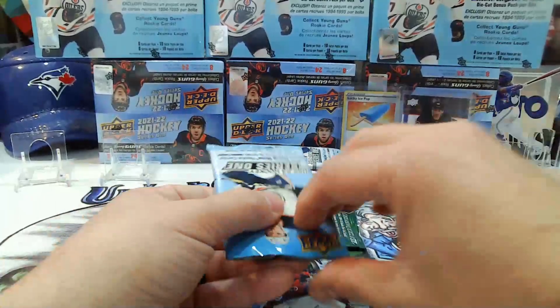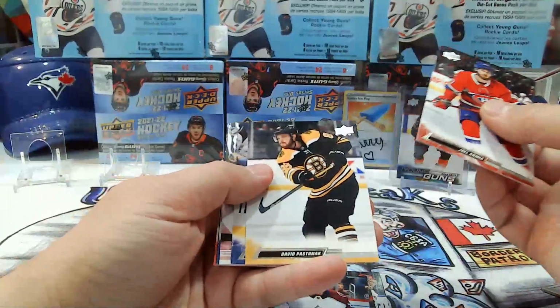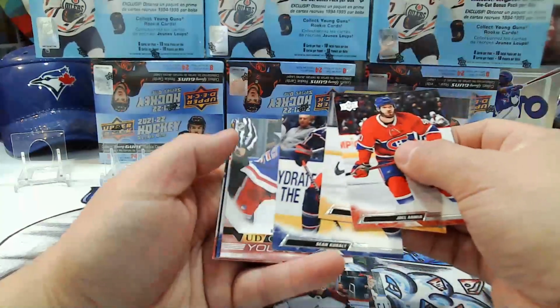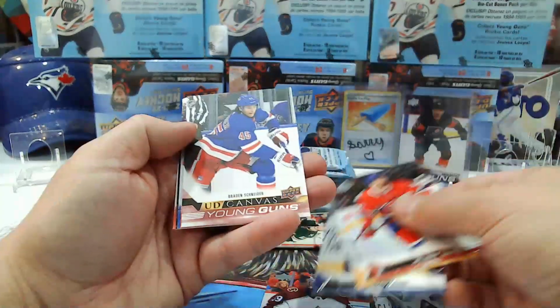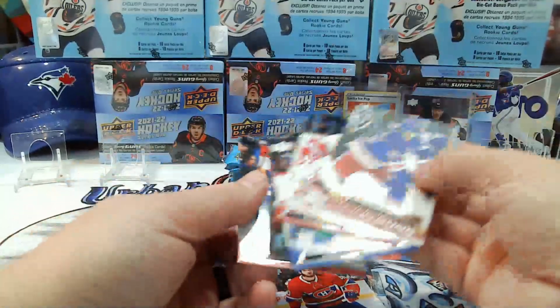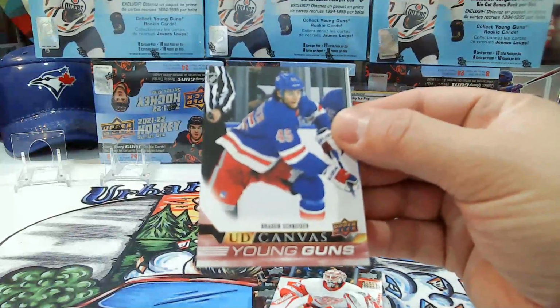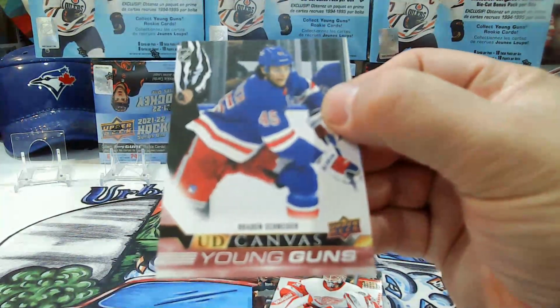Let's see what we get. Hopefully we don't get them all at once. Looks like we have a canvas. Oh, and we got a Young Gun. Braden Schneider canvas Young Gun. Wow. We will take that one. That's all right. There we go. From a little retail going on here.